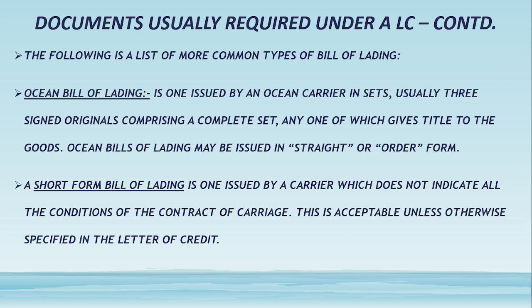The following is a list of more common types of bill of lading. Ocean bill of lading. An ocean bill of lading is one issued by an ocean carrier in sets, usually three signed originals comprising a complete set, any one of which gives title to the goods. Ocean bills of lading may be issued in a straight or order form.